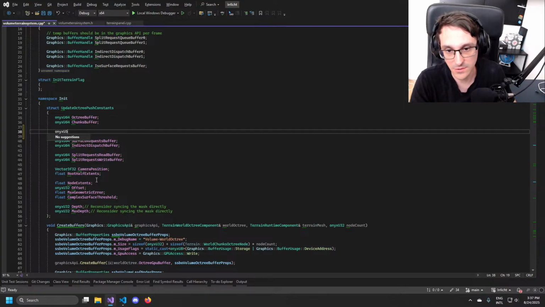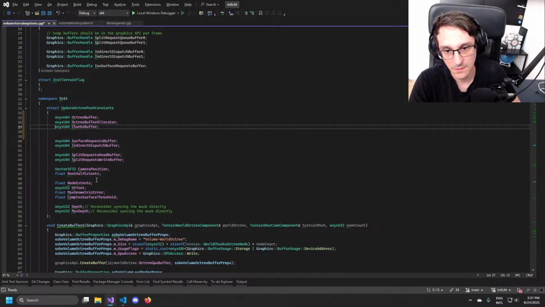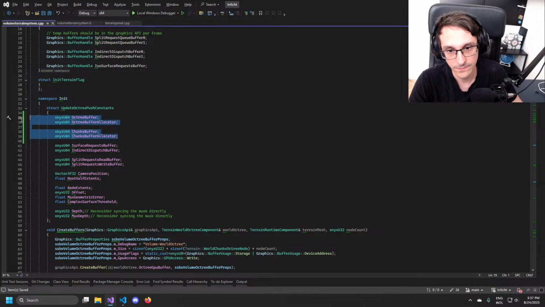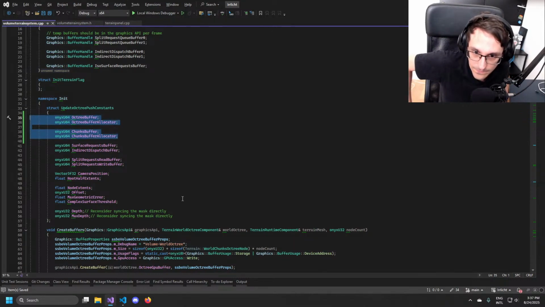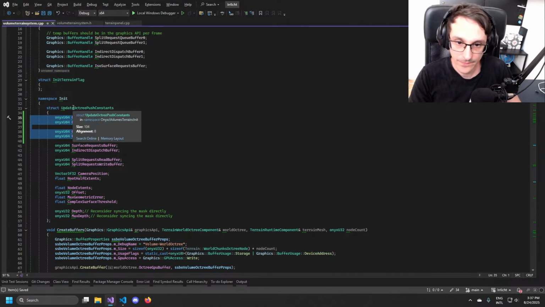So we could have a U64 octree buffer allocator and a U64 chunks buffer allocator. I think I would want that.